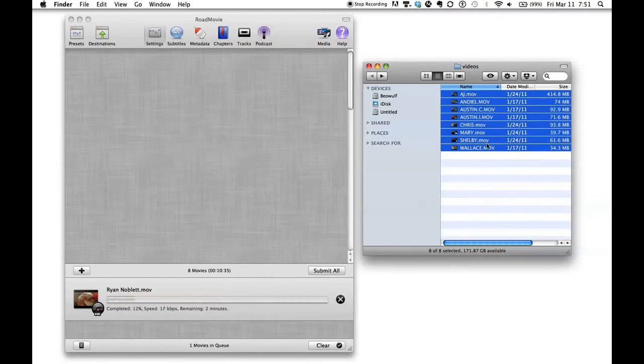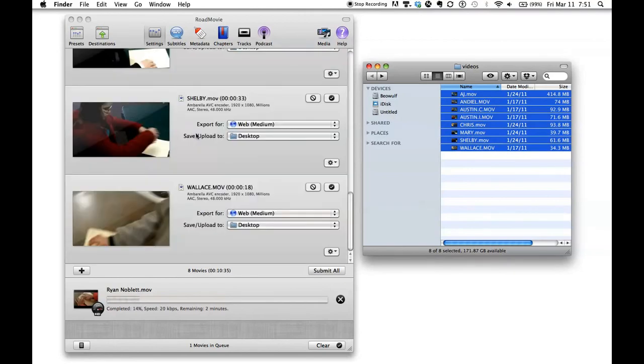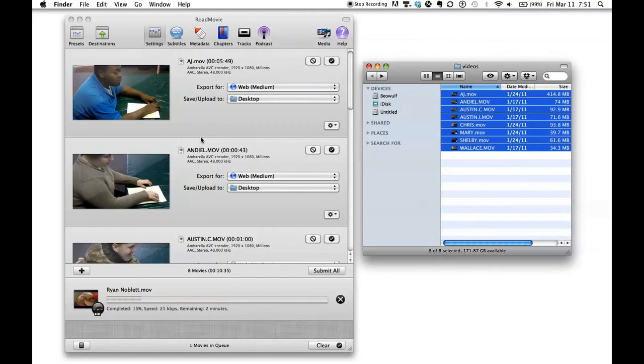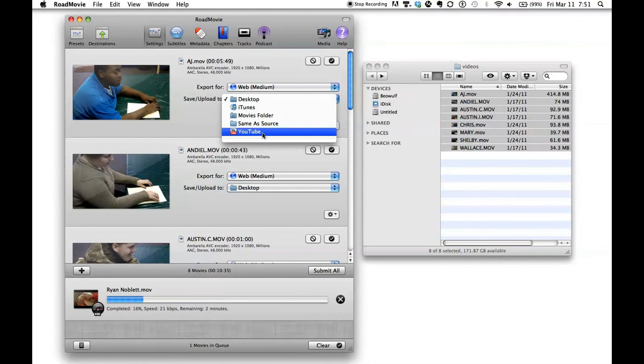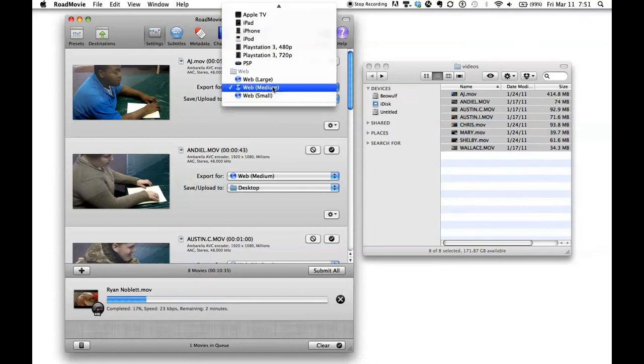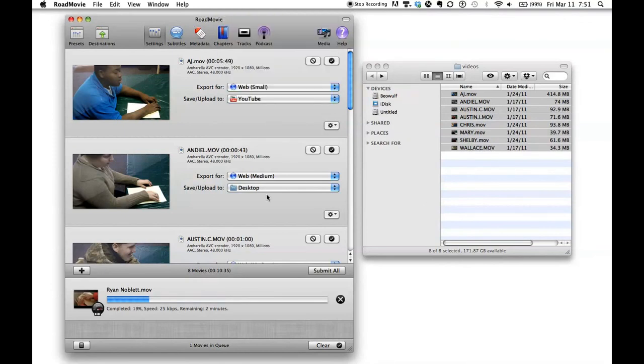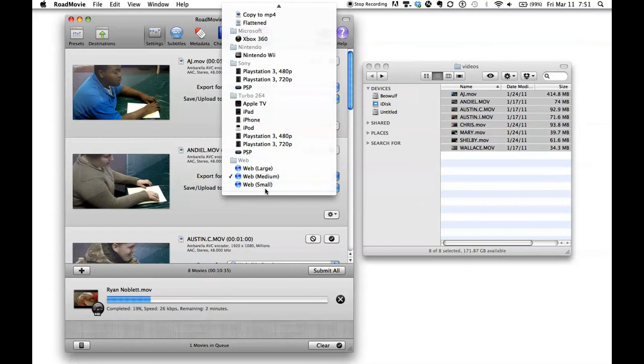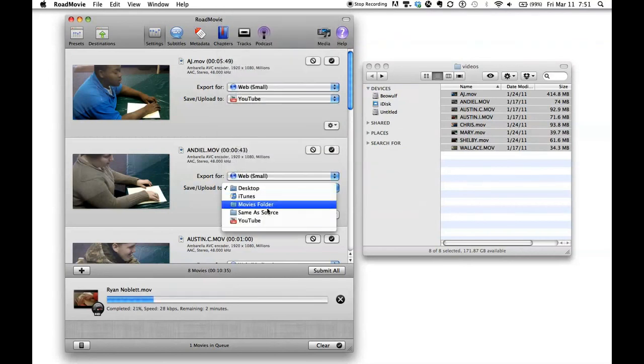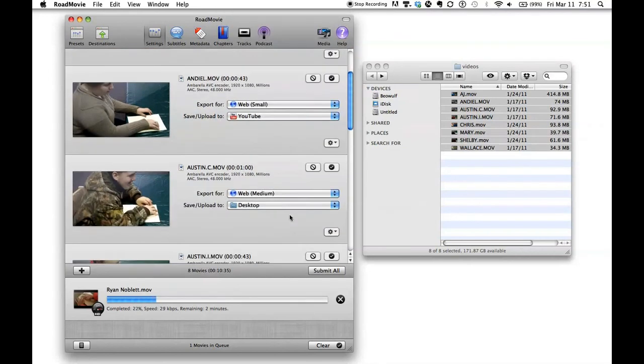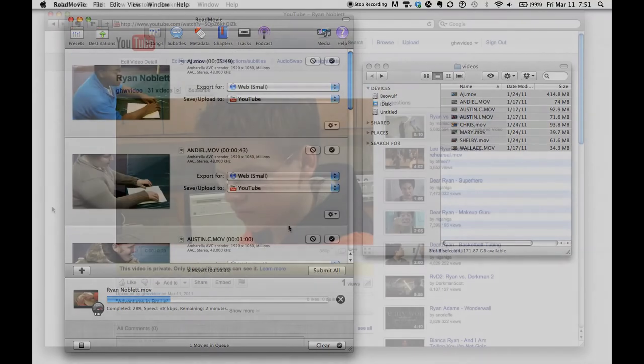You grab them all out of their original folder, drop them into RoadMovie, and then you can say, yeah, convert all of these to a small video and upload them to YouTube. And then you go through and change all these and hit submit, and it will take care of that while you go and do something else. And that is a nice time saver, and it's a very user-friendly interface.